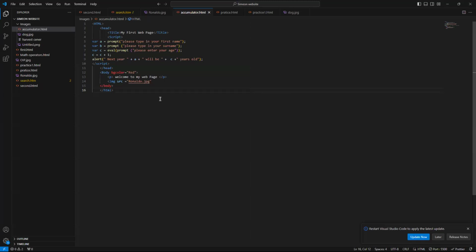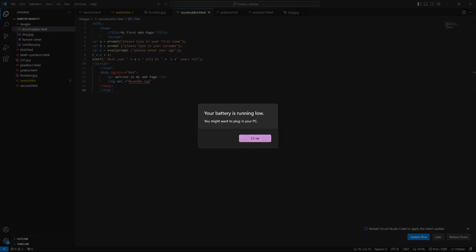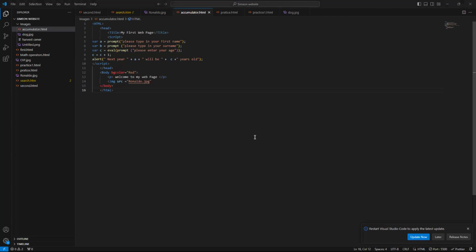Okay. So the reason why it shows next year Simeon will be 11 is because it says next year in this, and plus, and then it combines my name, because my variable is Simeon.